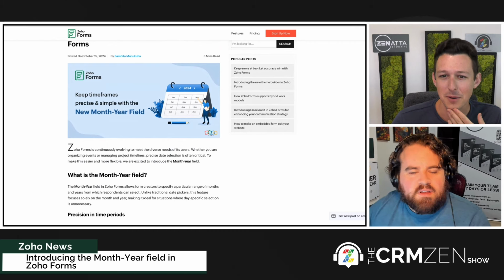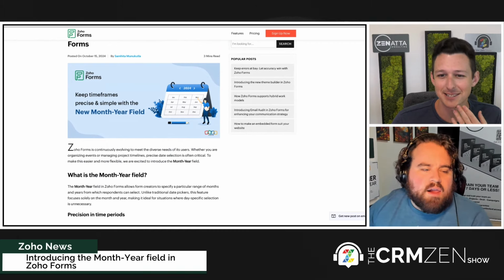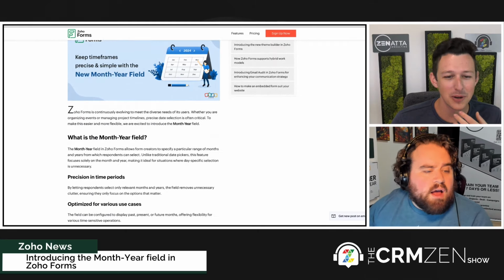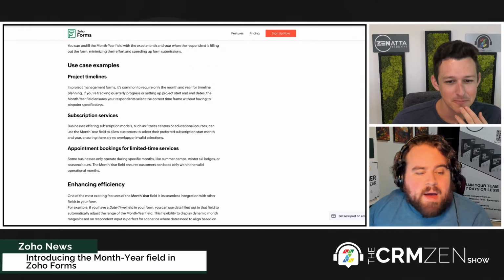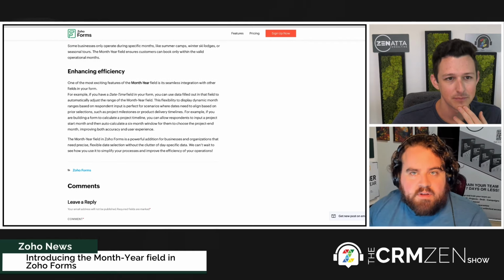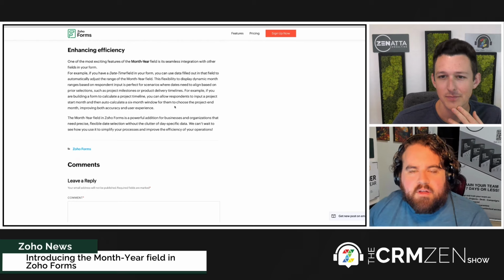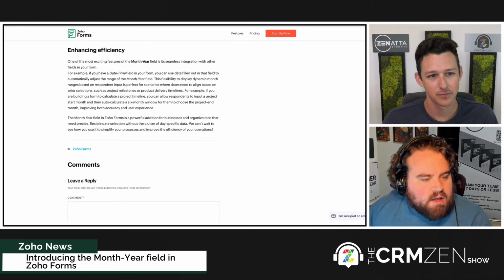Because there isn't a month-year field there. Do I write it to string? Do I set some date in the middle and put it in a date field? I mean, my guess is that this is just creating a date time value of probably just the first of the month. Yeah, but we're only displaying the month and year.